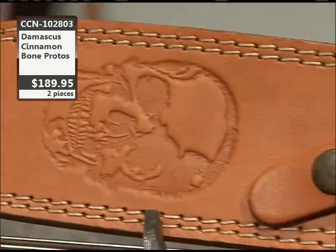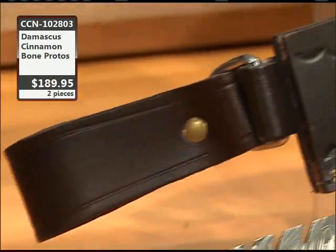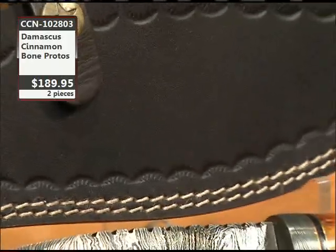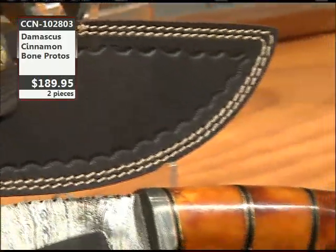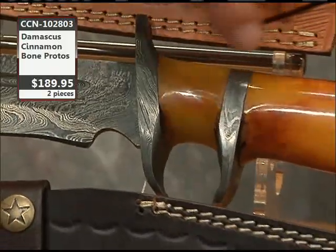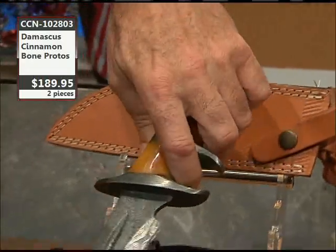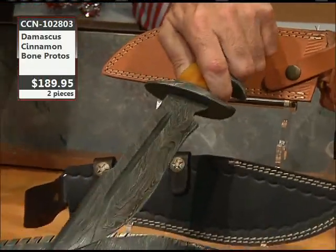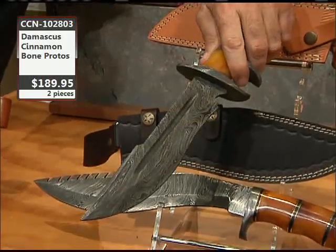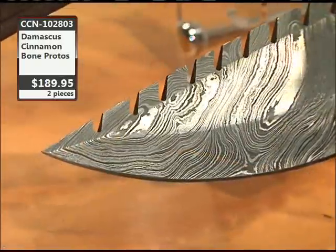That has a skull on the tan leather sheath that you just saw there. We've never seen that before until these special build knives. These were all built for you. That's what it really boils down to. They're made for our customers here at the network. Check out that sub-hilt. I'm just going to have to pick that one up here. Wow. There's your sub-hilt in Damascus. There's your guard that's done in Damascus steel at $190 on these, folks.